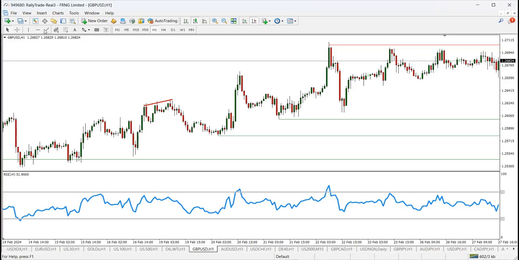But if you compare the RSI around that same zone, you compare the highs of the RSI, you find out that the RSI was making lower highs around that point. Around the point where my price is making higher highs, my RSI seems to be making lower highs. This is what we call a divergence. This RSI, which of course is a momentum indicator, is telling me that we are having lower momentum for that buy you're seeing.